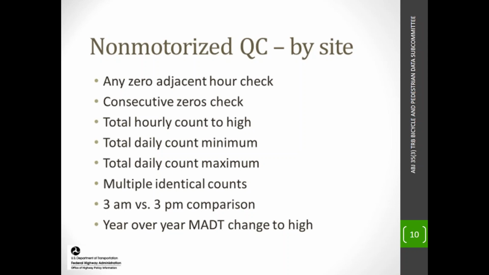The other one, geospatial. Currently, TMAS is not geospatially enabled, but version 3 will be geospatially enabled. We just mapped all of the 6,000 plus volume sites and class and WIM sites in the United States geospatially, and we expect to use the lat long data from non-motorized to also do that. And we're also working on a national bicycle network for the United States that will allow us to have a map that we can place at least bicycle counts on. So that is coming in the future, but is not part of TMAS right now.